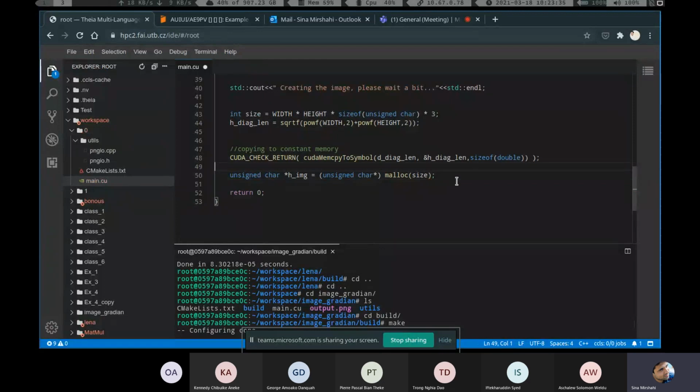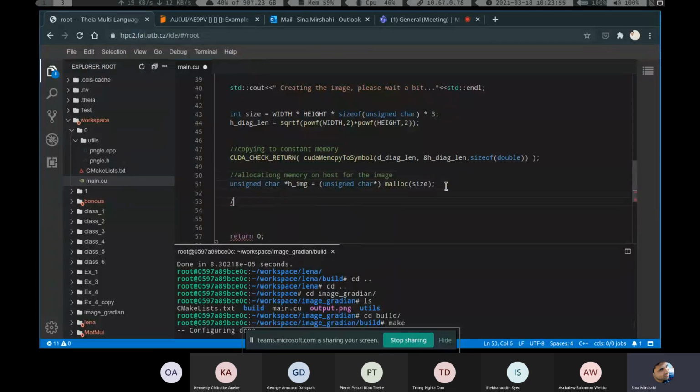Let's make it nicer with a comment: allocating memory on host for the image.